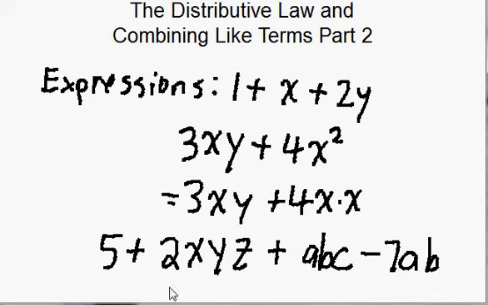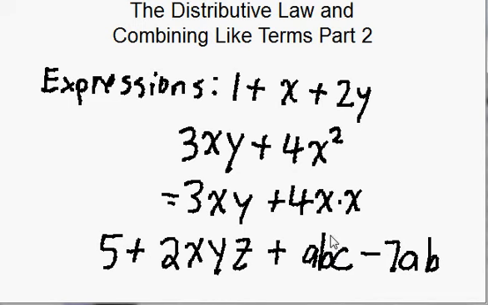Now in this case, can I combine anything together? Well, you might think that I could combine something like the abc with the 7ab because it's got an ab in common. But no, they're not the same kind of term. These cannot be combined because abc cannot be combined with ab. They have to match. The whole entire term has to match in terms of the variables. So x squared can only be combined with other x squareds, and abcs can only be combined with other abcs. Does that make sense, Bonnie?